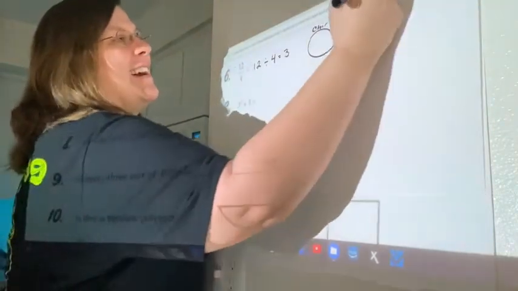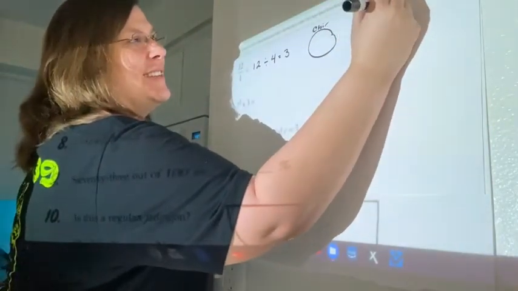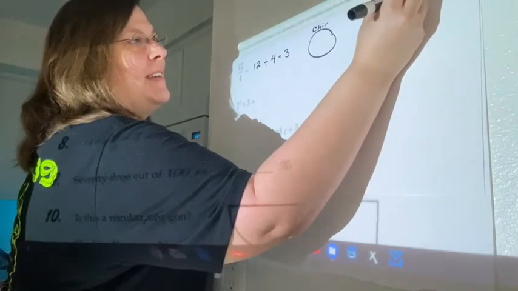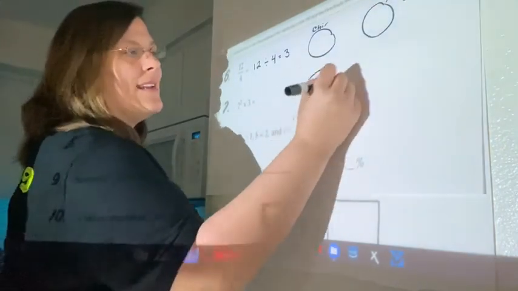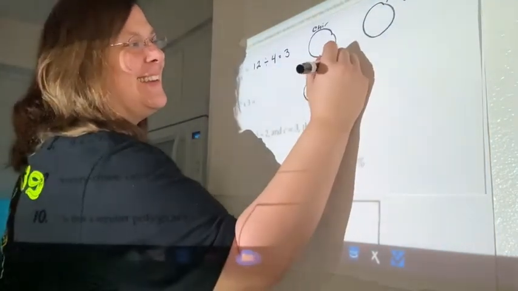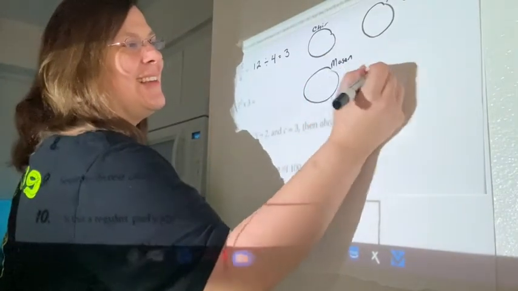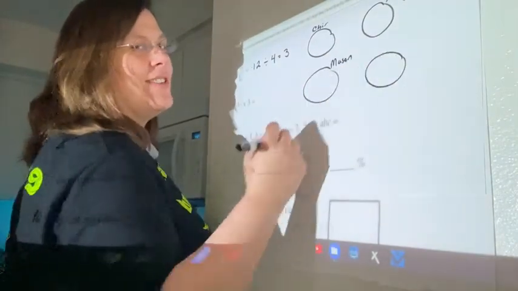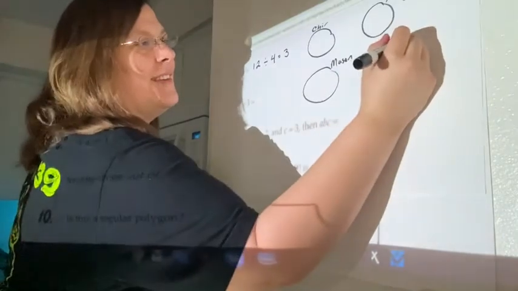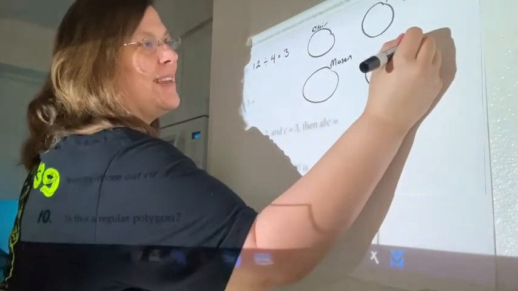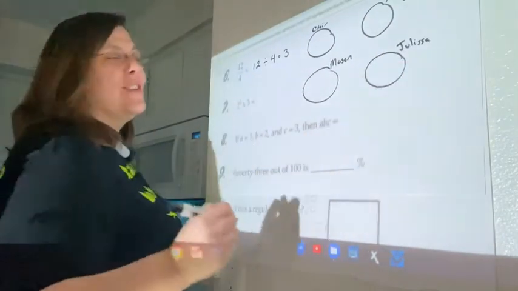All right, let's go with Angel. So Angel's gonna be in my next bubble. Angel. Mason, I saw Mason on there. Good job, Mason. And let's go with Jalissa. These were the first couple of people that I saw that was getting their work done. Good job, guys. So those are our 4 people.